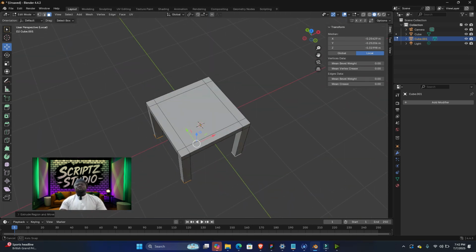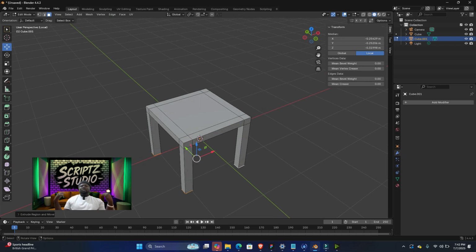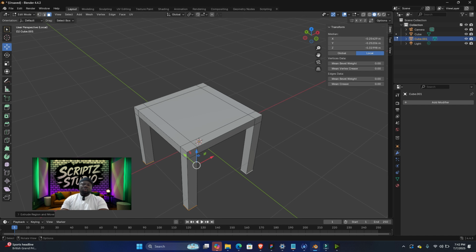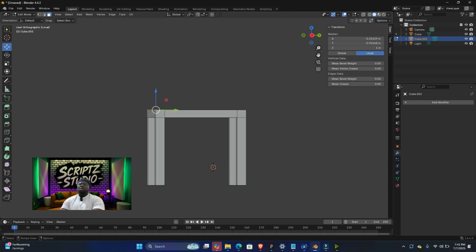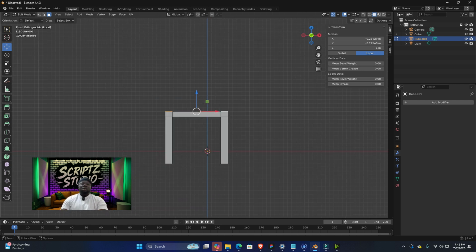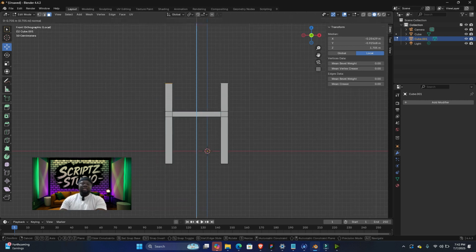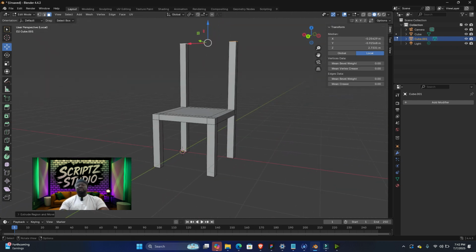Now, the next thing I want to do is to attach the resting part of the chair. So what I need to do is I'll just select here, hold Shift, select here, and also making sure I'm on my side view or even my front, whichever view I want. Then I'll just press E to extrude, then move it this way, something like this.